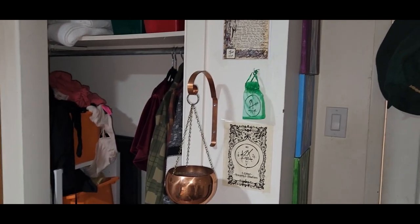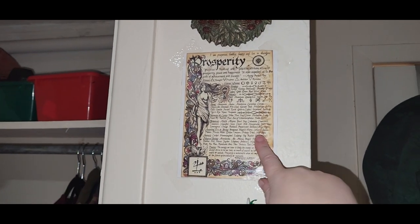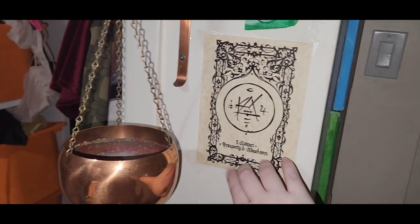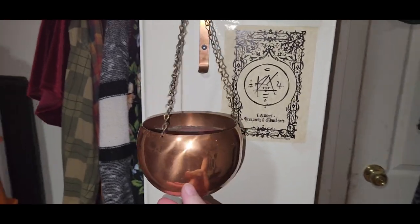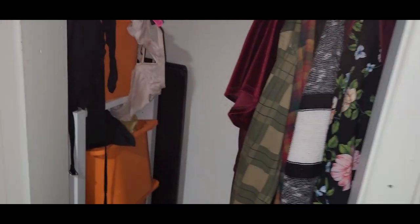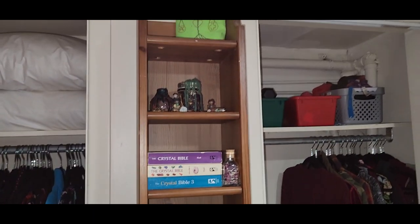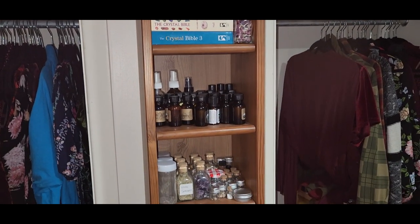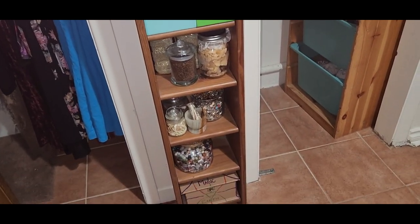Here's my little prosperity wall. I put my Green Man up here because he definitely feels prosperous. There's the prosperity artwork and sigil, and a different sigil artwork — 'I attract prosperity and abundance.' I've decided to use this as my money abundance bowl. Then there's my closet, the cat tree, and my apothecary shelf — I'm not going to give a full tour of that right now, but let me know if you'd like to see it.